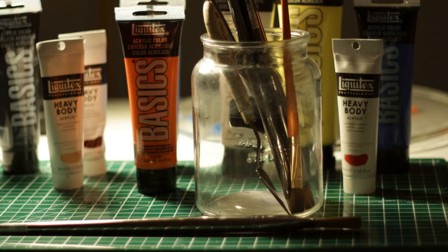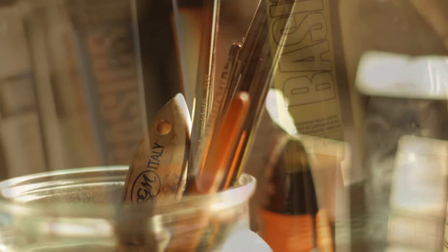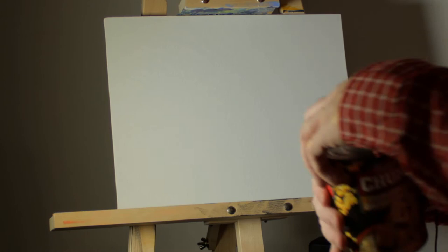Inhale a painting today. Today, painting this can of soup.